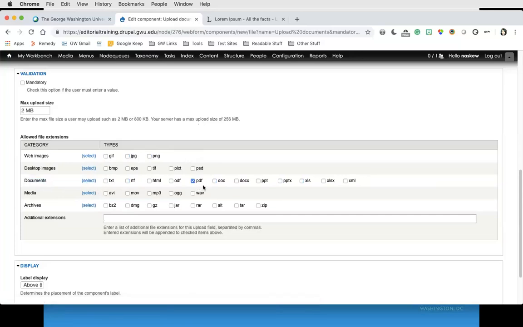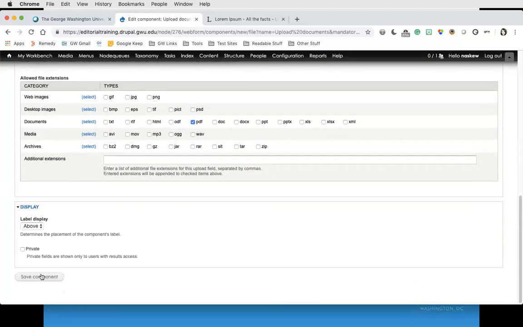So maybe I only want to accept PDFs, or maybe I only want to accept Word docs. We also do accept PowerPoint templates. If there's something that you need to accept that you don't see listed here, this additional extension field is where you will say that. So if you wanted to accept Word document templates, you could put that template file extension here, which I believe is dotx, if I'm remembering correctly, or maybe it's just dot. But I would indicate that here to say I will also accept this particular file type if it's not already listed up here. And then, again, you would just say Save Component.